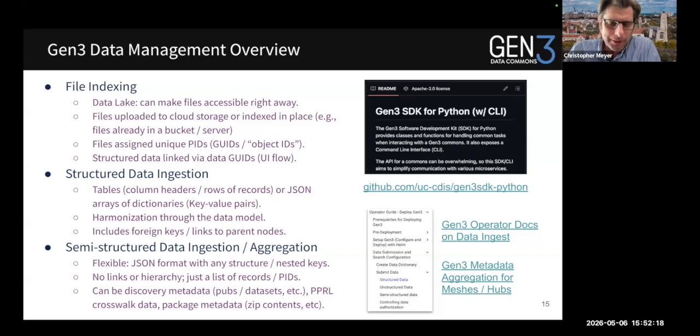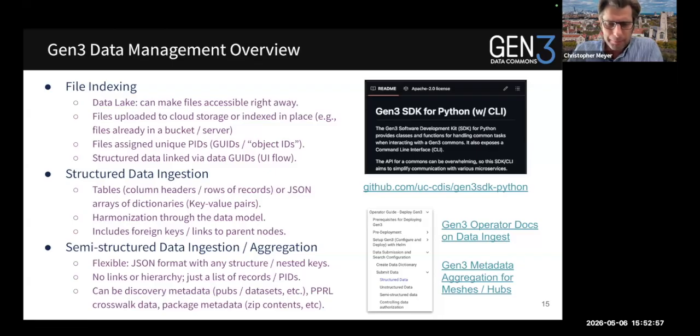The types of data that are typically ingested in Gen3 resources are things like publications or data sets, which Michael mentioned. There's also crosswalk data, so-called crosswalk data, which are privacy preserving record linkages. Let's say two different repositories, including yours, have data for a subject cohort. Well, you can use the metadata service, the semi-structured data, to link those subject IDs between the two environments so that users can convert from one to the other.